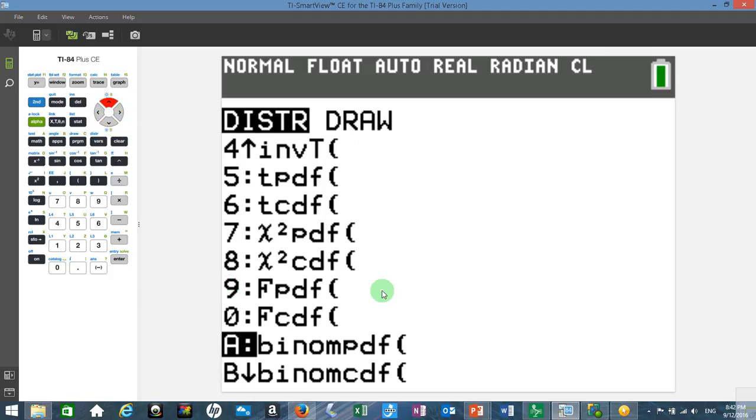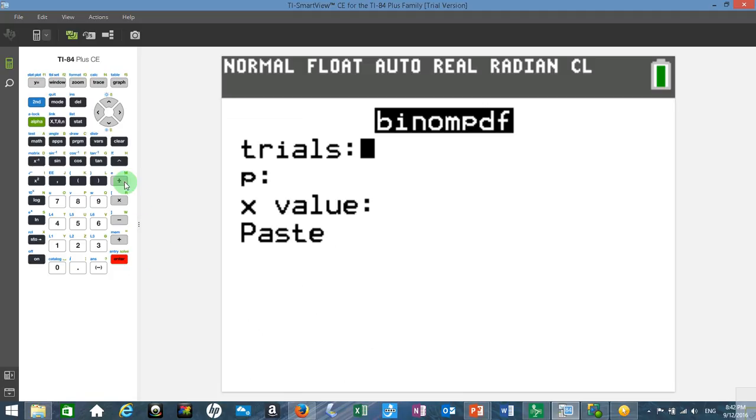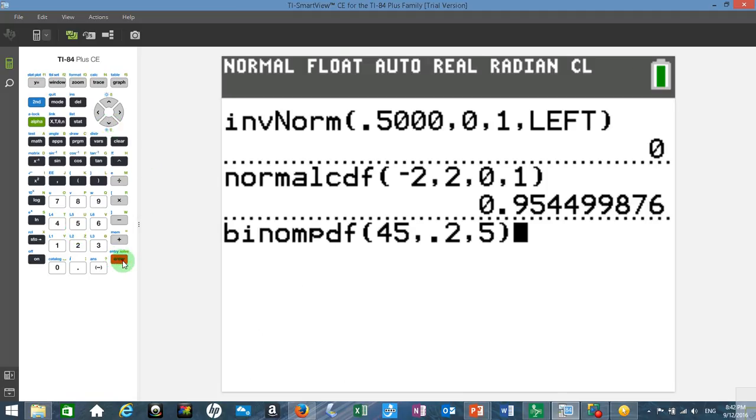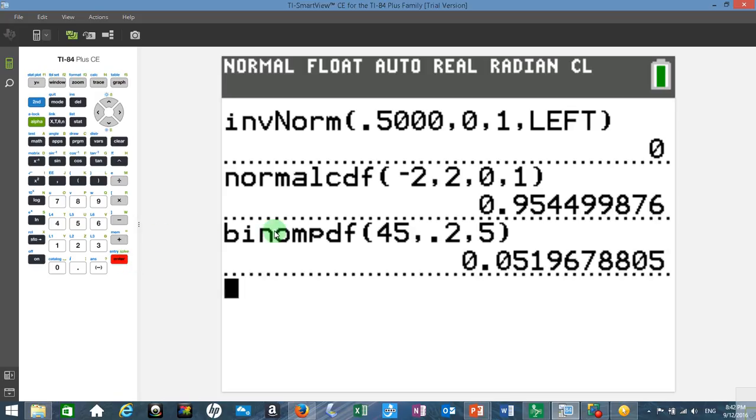I think it's this one. Hit enter. Number of trials, that's N. So let's say 45, and P is 0.2, and X is 5. They give you all that information. Hit enter, and hit enter, and you get a probability of 0.05.